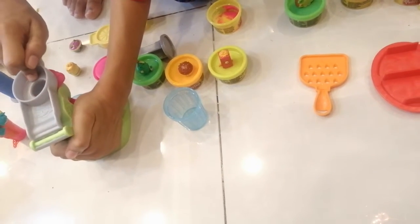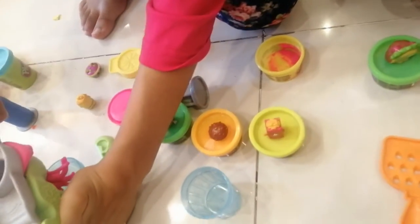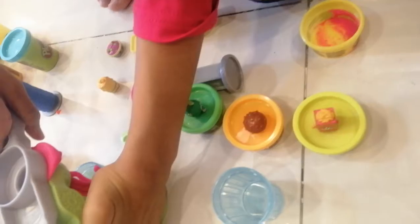Oh yeah! It's going. It's going. And that's it. Ah, an ice cream.